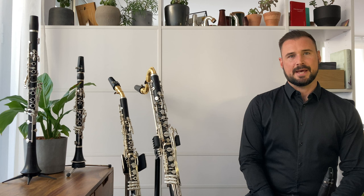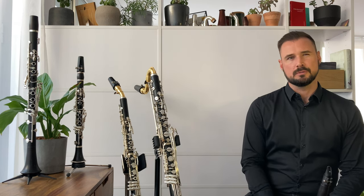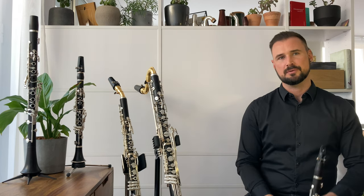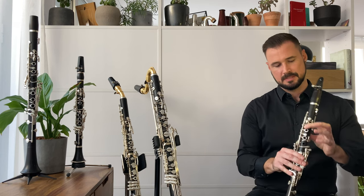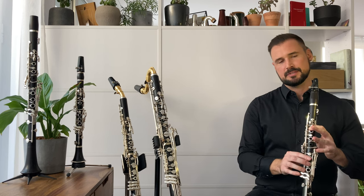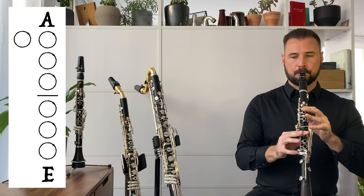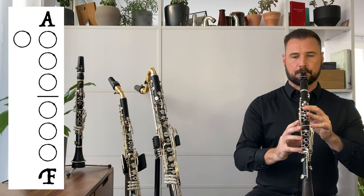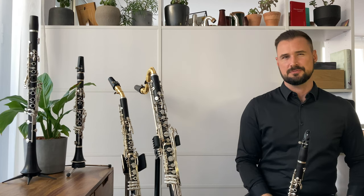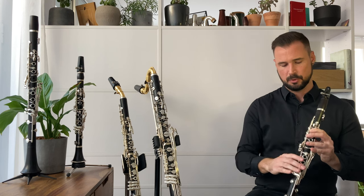So let's take the example of a throat A. The best place to start looking can be a key or a tone hole that is relatively far away from the tone hole that's been opened by the principal fingering. Now for A, that's this key here, as you all know. If this key is employed, we're going to start our search at the other end of the instrument. There's not that much difference happening there, so we're going to move closer to the main tone hole that's been opened.